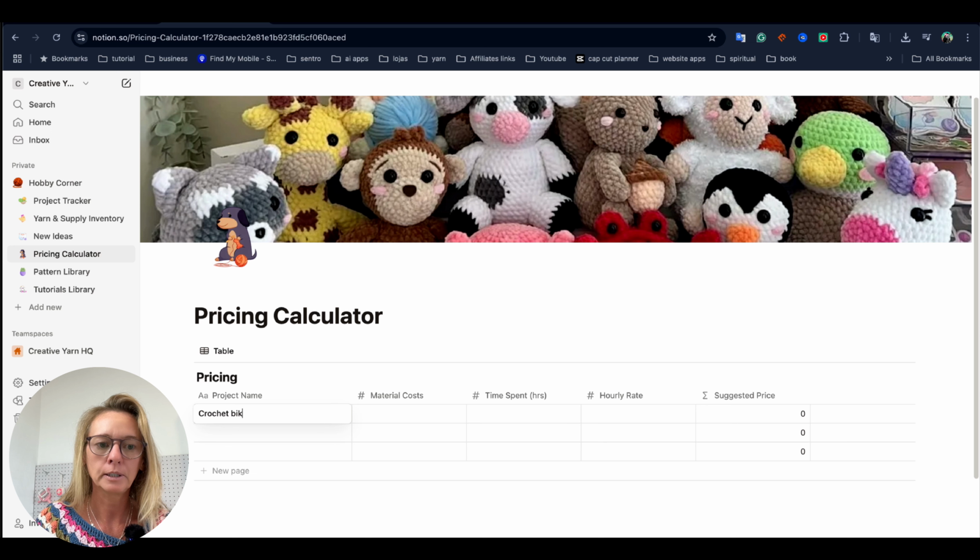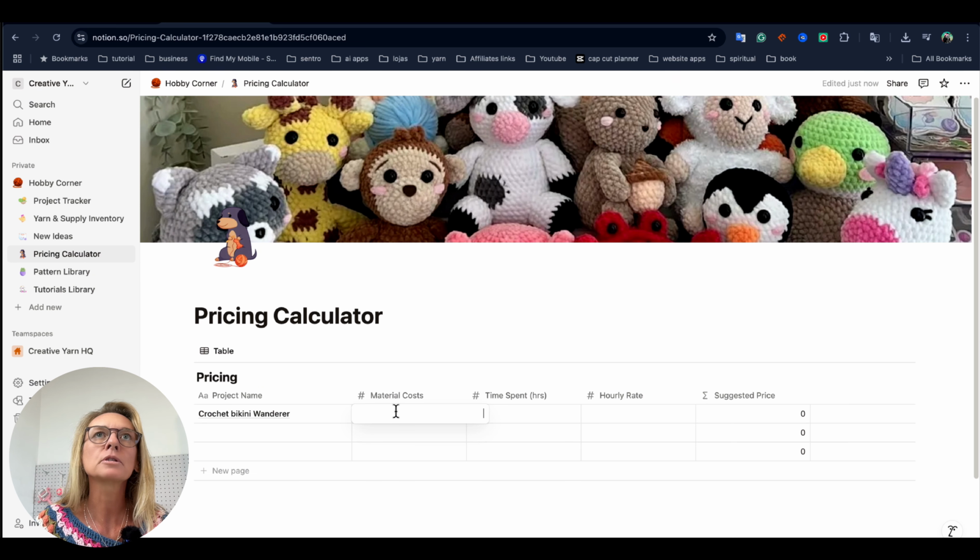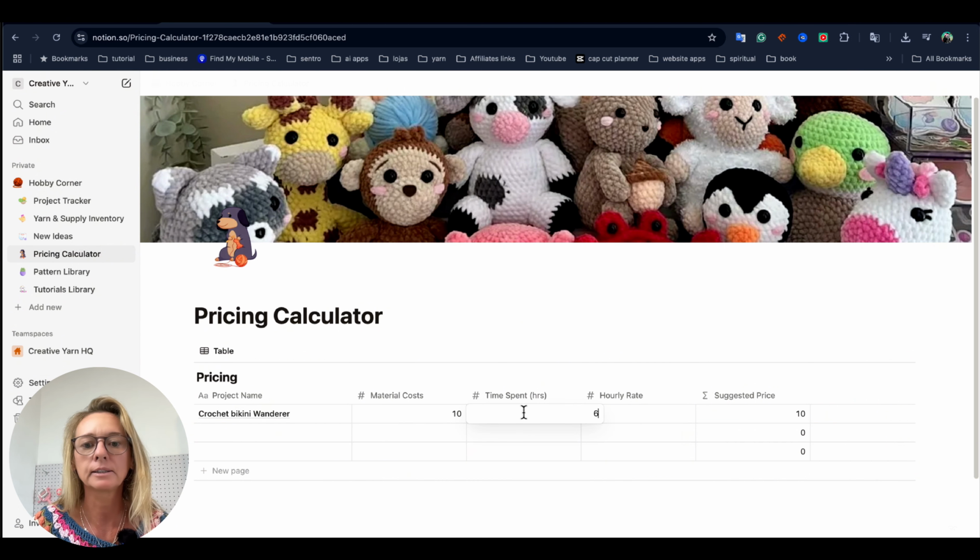crochet bikini. Wonder was one of my favorite, one of my biggest sellers ever. Material costs: I used to spend around $10 to make it, and I used to spend a few hours, like 6 hours, to put lining and make the crochet and everything.